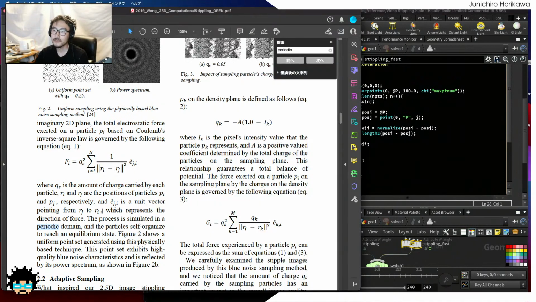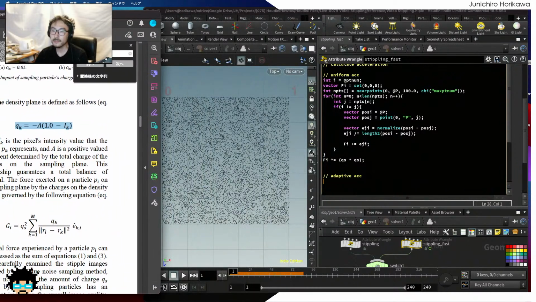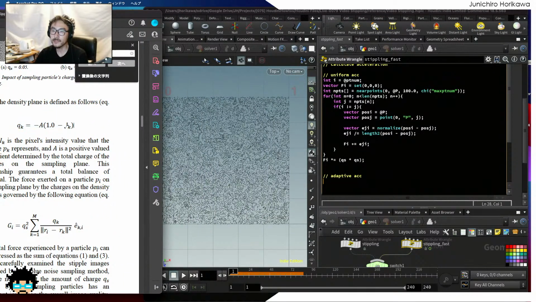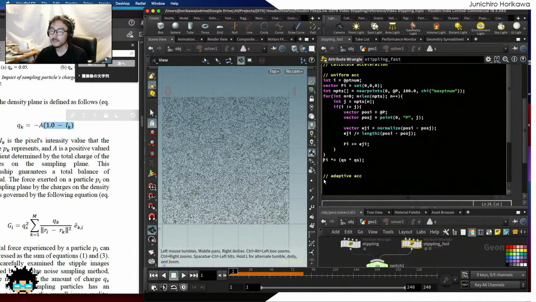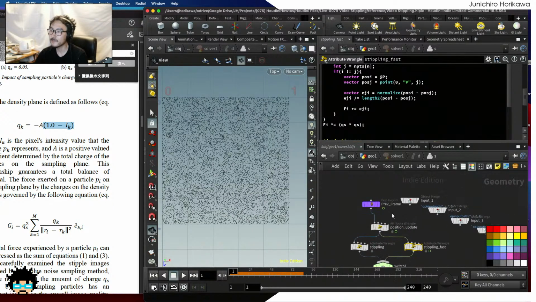Now, first things first, we need to calculate this QK. K comes from I, and we don't know A yet, so let's just have these values first. So the intensity, do we have that?